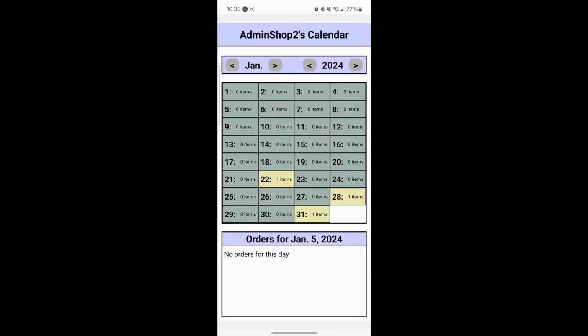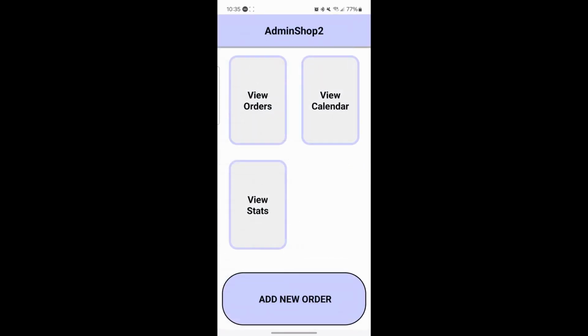If we now go to the calendar, you can see how the busyness of each day is encoded in color, and if you click on that day, you can access the orders at the bottom, which is really nice for when you want to get a feel for how busy you're going to be on specific weeks. And that's basically it for this project.